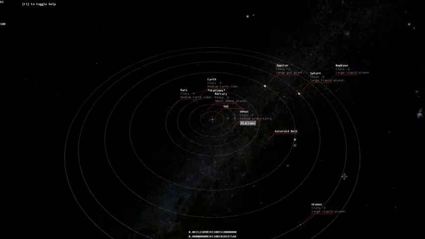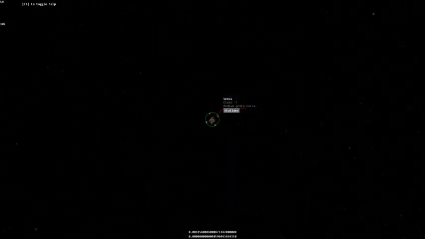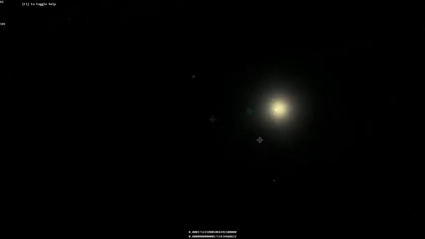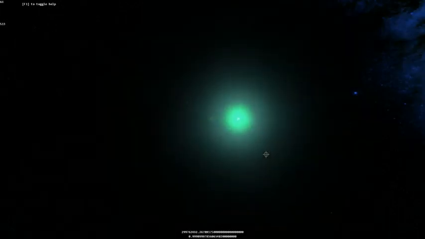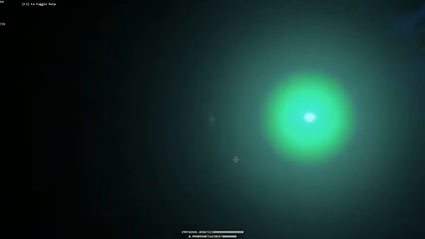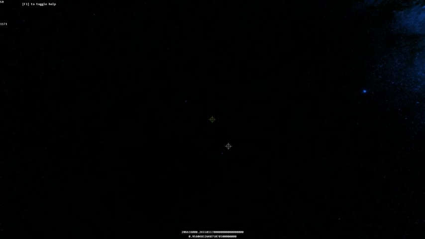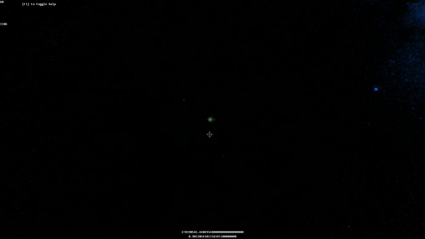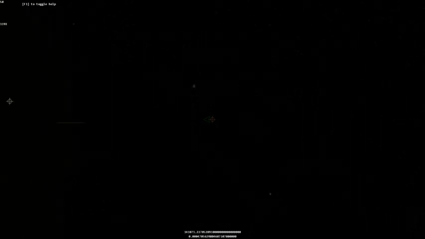Now let's go to another planet. Let's go to Venus. And we'll see a flyby of the sun. You can see the ship moving. And here goes the flyby. Coming up on Venus. It slows down. The ship slows down as it approaches for orbit insertion. And there we are. Now we're orbiting the planet, Venus.